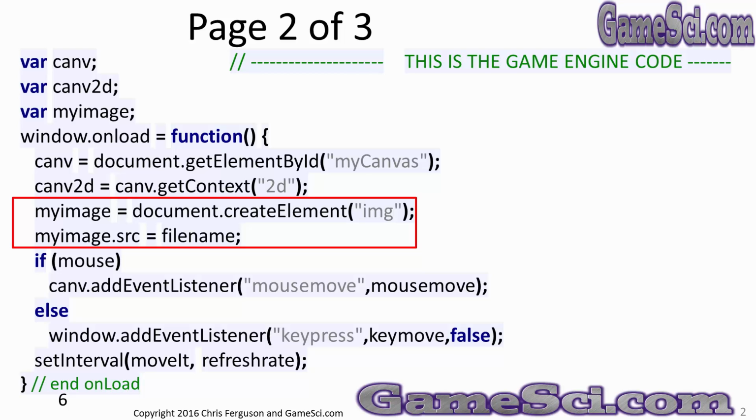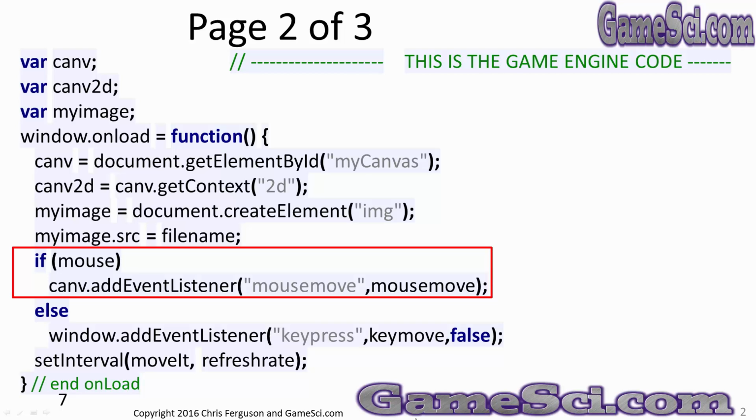engine's doing? The engine's doing a lot of the work that is consistent from game to game. You always have to set up a canvas. You always have to set up a 2D drawing area. You always have to load the image of the main character. Why make programmers repeat that code over and over? If the engine can do that work for you and it's the same every time, let the engine do the work. All you have to do is set the file name properly and it will load up the image for you. Next up is what we call an if-else statement.